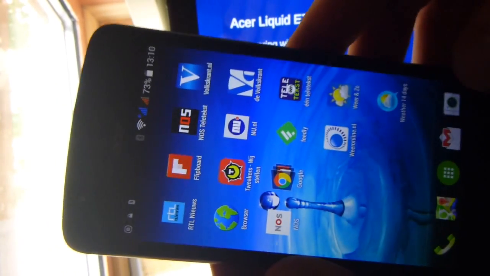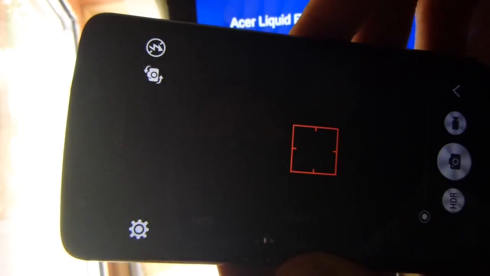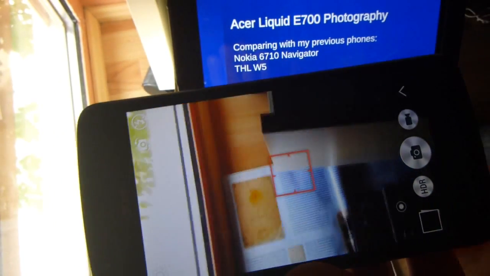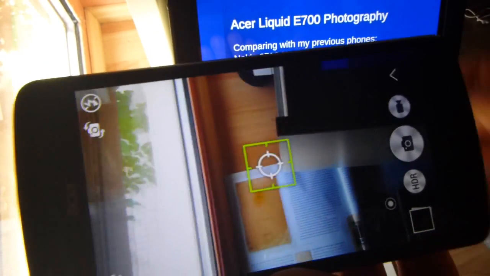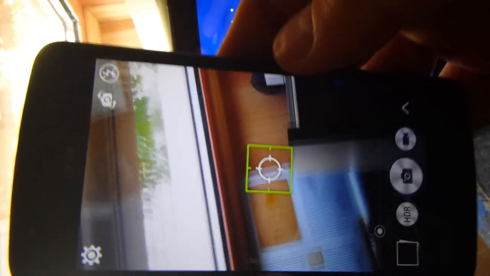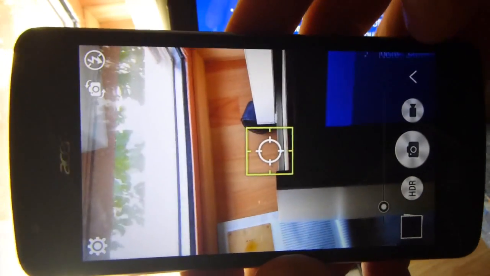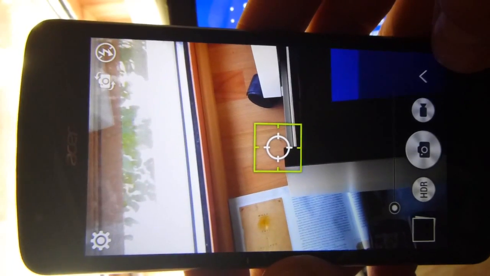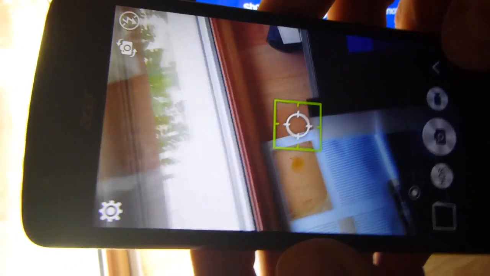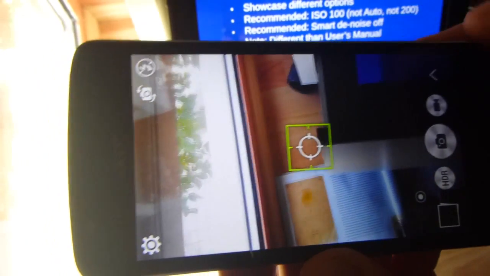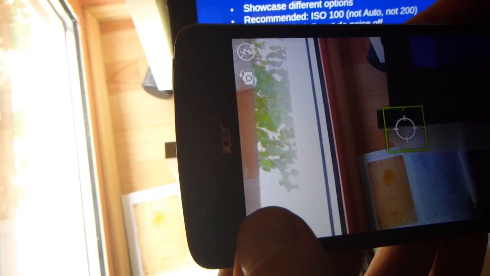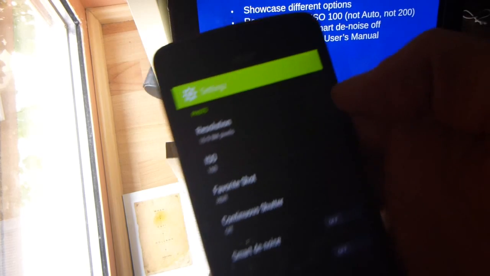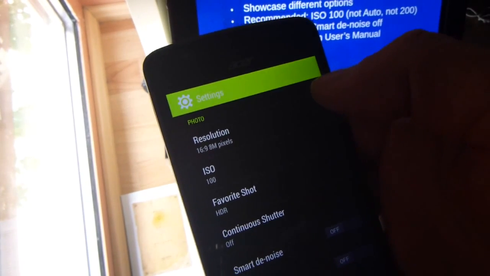Okay, when I first was using the phone on the camera, what I noticed was in the details that there were very strange artifacts. And that's also what I've seen in some reviews of other users, for instance on Amazon DE. And I just want to show you the camera settings that I'm using currently for the E700, and what all the test photos are done with.